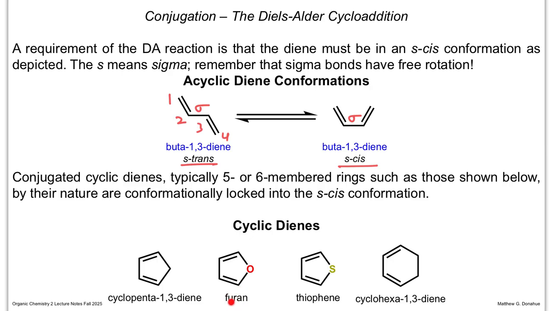We'll learn about these types of molecules where we have heteroatoms in the ring. So oxygen, this molecule is called furan. Do you know furan is in corn? You can take corn cobs, throw in sulfuric acid and boil it, and furan will come out. So you're eating chemicals is what I'm telling you. You can replace oxygen with sulfur. That's still locking it in. And then this cyclohexadiene will do it as well.